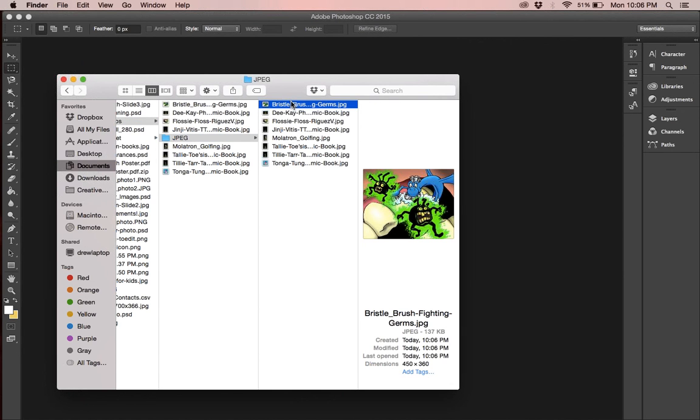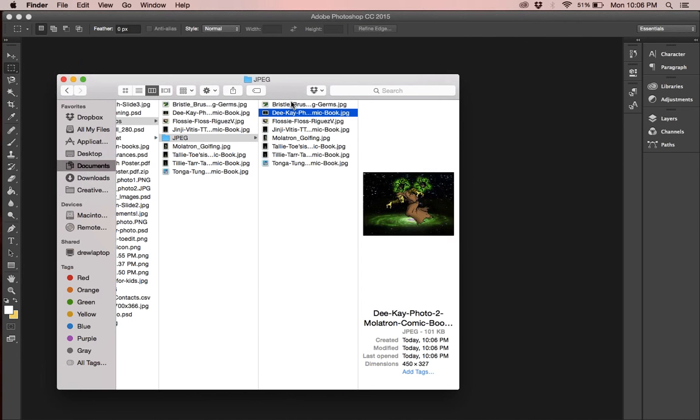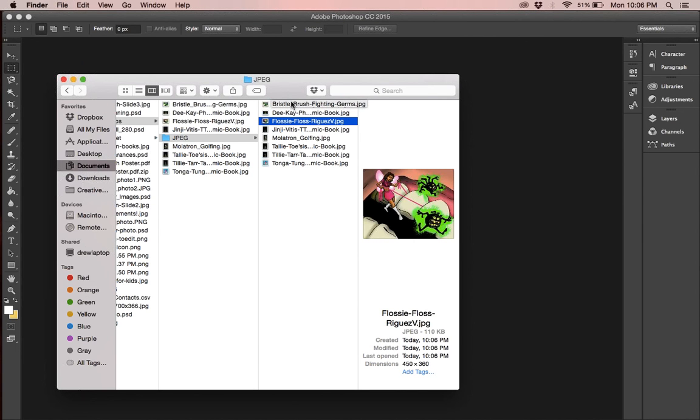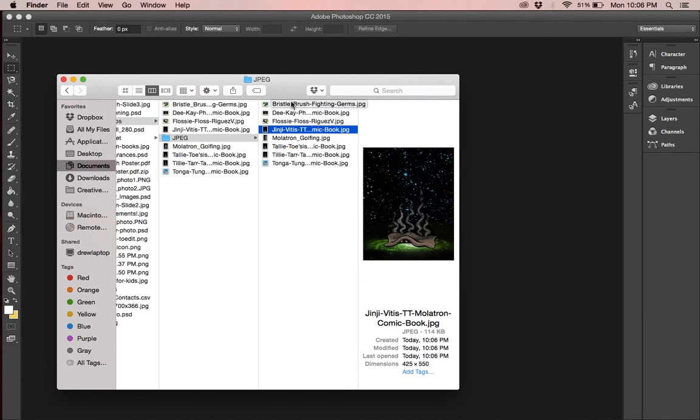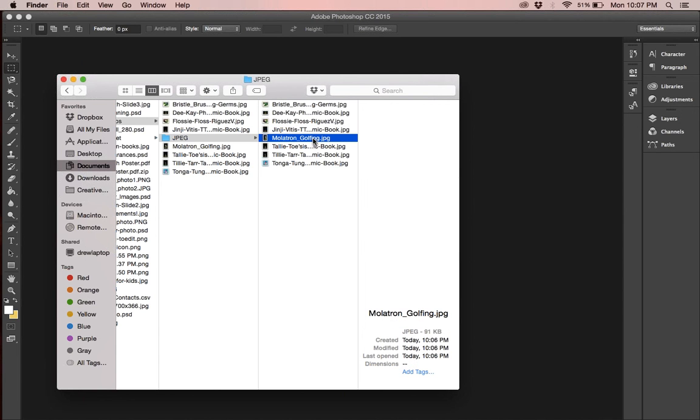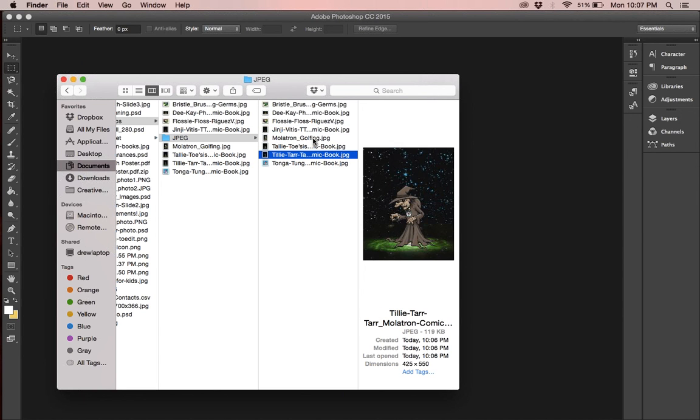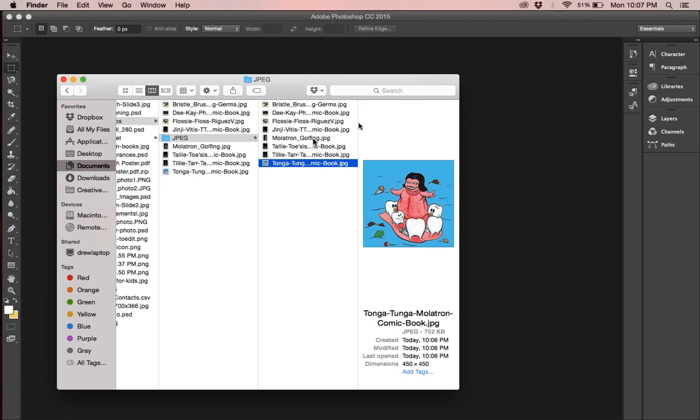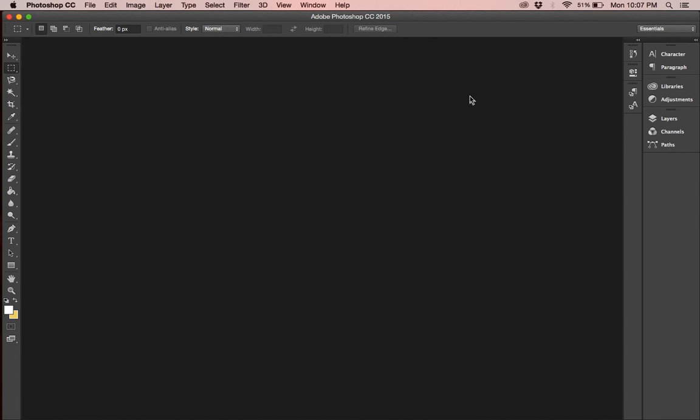And if I look at the size of all of the photos, you'll notice that none of them are any wider than 450, and ones that have a different proportion are actually smaller than 450. Like this one right here, it's 425 by 550 because that's a little bit of a taller image, but it never goes over my maximum width, which is 450. And that was a tutorial of how to batch resize photos in a folder using Adobe Photoshop.